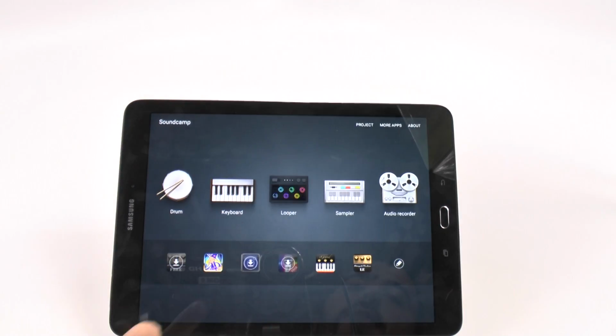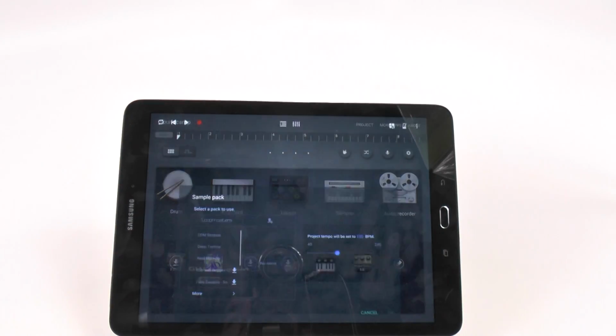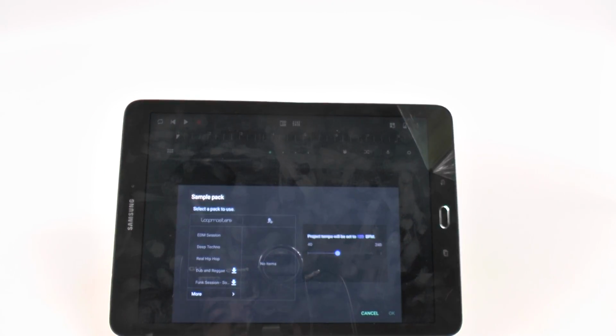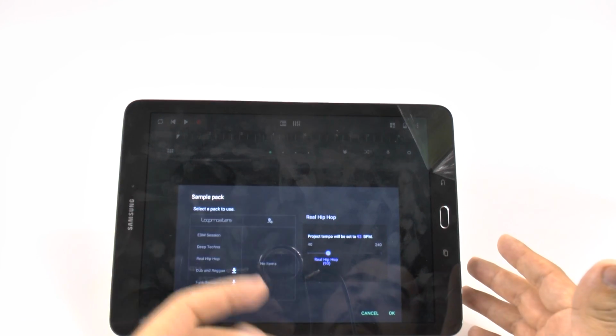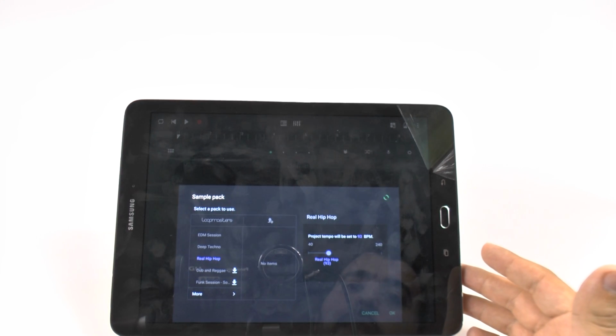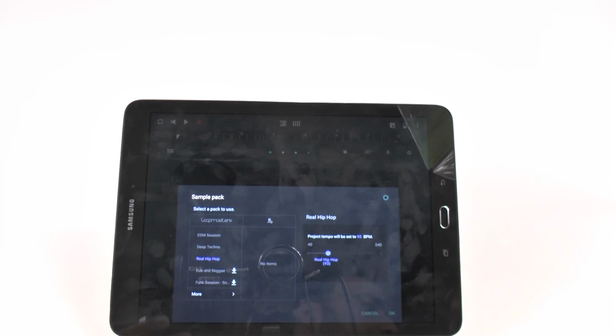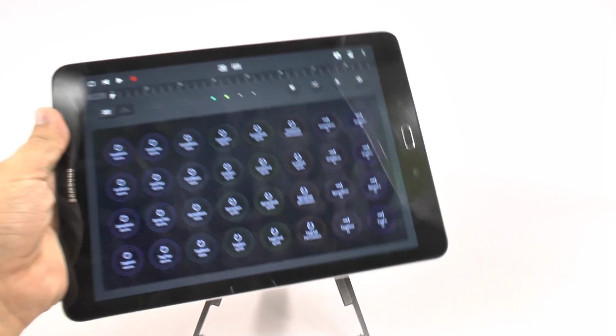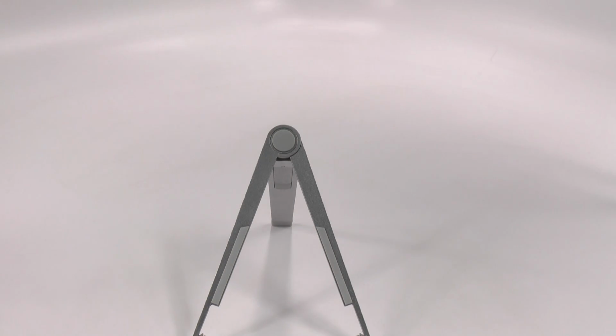All right, then for the looper, I thought this was pretty fun because if I could do something very basic, I think anyone could create a huge thing with it. So I went under real hip hop, and then I literally just started adding things to it. Let's clean this off a little bit while this loads. Okay.